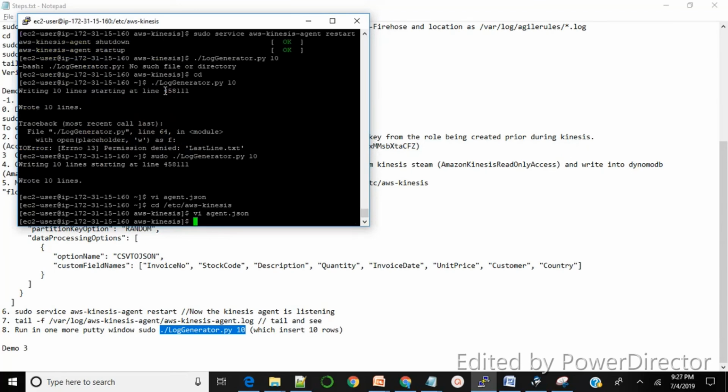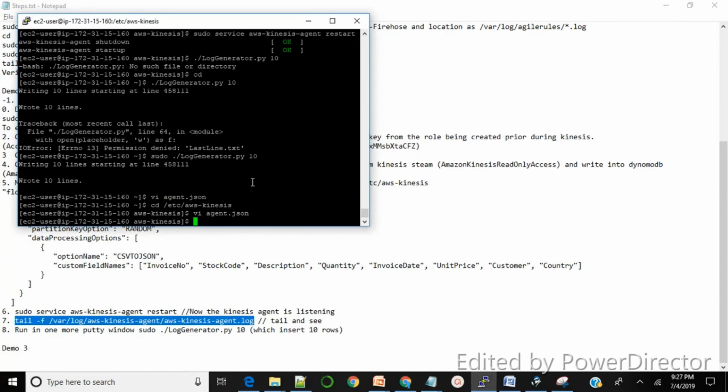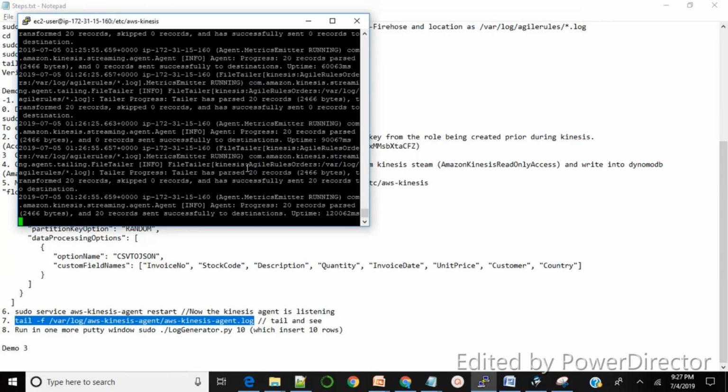Okay, so now this is done. So now we can do a tail of this agent.log file to see what is happening, correct? So we'll try to do that. 20 records and successful destination, 20 records fetching.